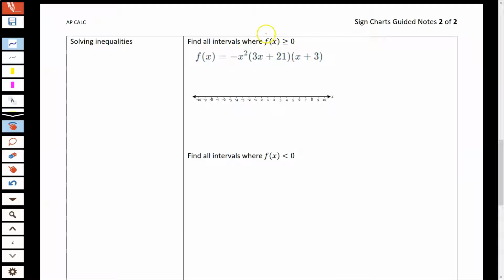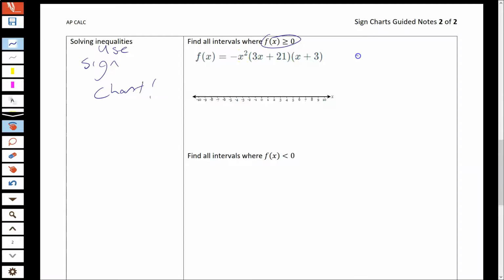So to solve this inequality, we have this greater than or equal to 0 is what we want here. We're going to use what's called a sign chart. I'm going to show you what I mean by that. This is pretty easy. The first thing we're going to do, notice this is already nicely factored for us.